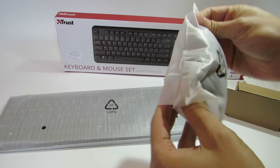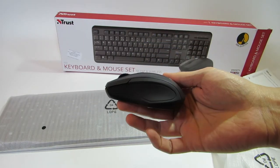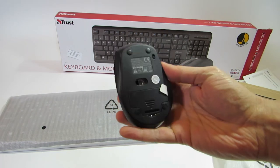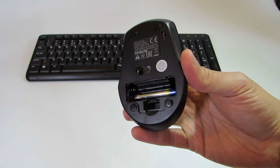The image on the package is what initially drew me to the set. The mouse seemed to be of a substantial size and the build aesthetics were very appealing. But it's actually quite a small mouse. I've used small mice before but never had an issue with them feeling so small that I had to make my grip smaller. On the bottom there's a little on-off switch and cover for the two AAA batteries.